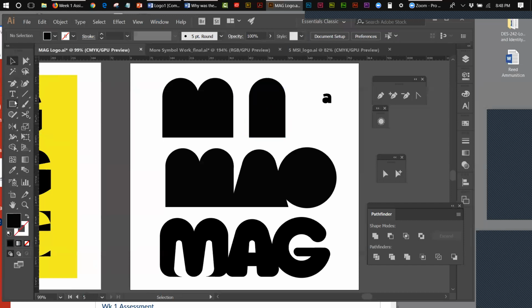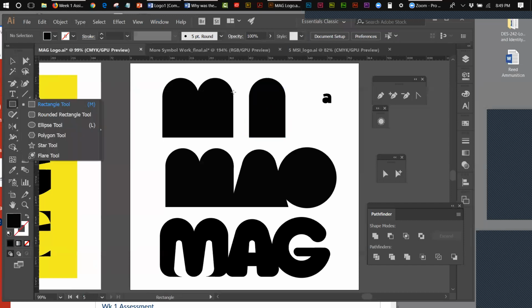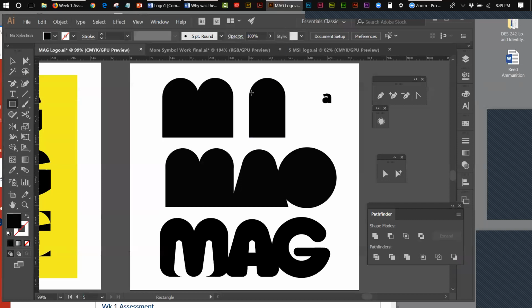So let's see if we can do this another way. I'm going to create a rectangle, probably right to about there, like that, and then all the way down like that. Then I can get my direct selection tool, click on that, and start moving this over. That's much better. There we go. And then do the same thing here. Bring this out like that. Good.